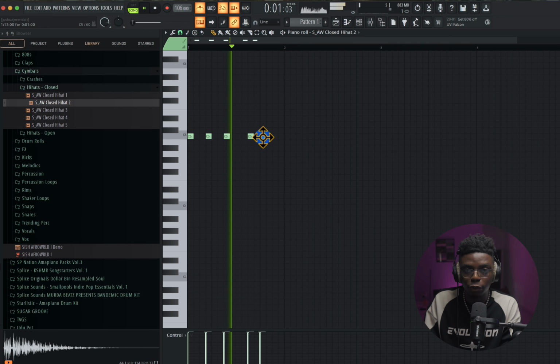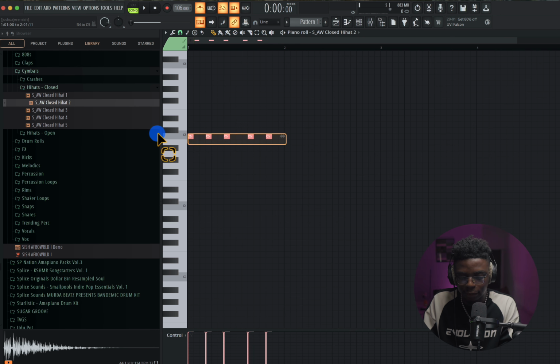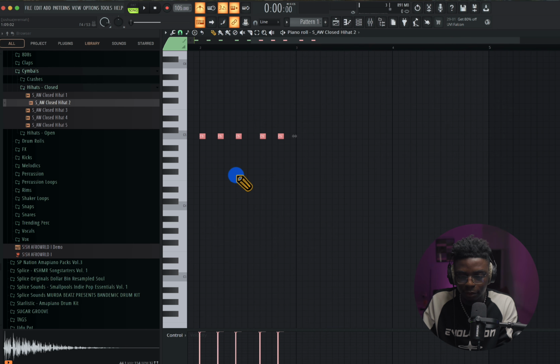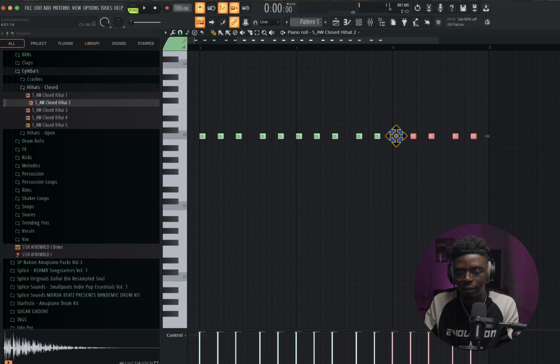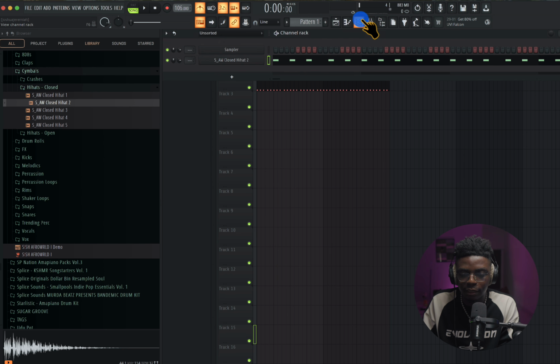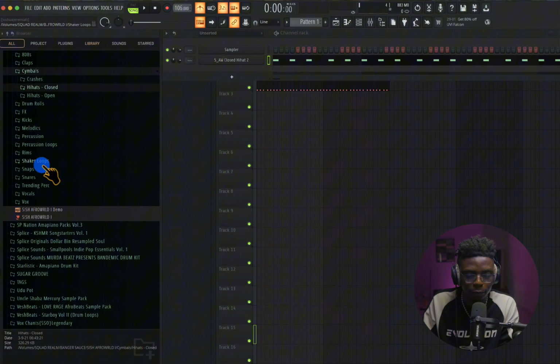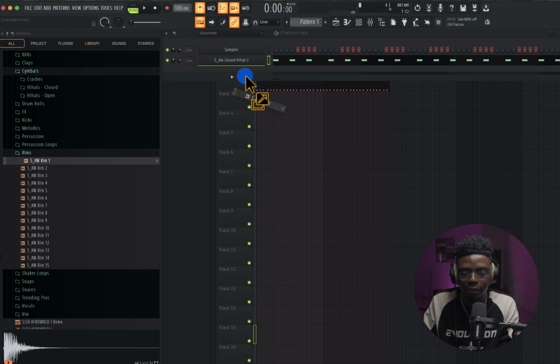Okay, we can either do this one or we can do this one. Okay, I like this, so we can mark and shift. There's another method. You can either hold your shift and drag it out, or there are so many other things you can do. But this is not loud enough, so I'll use the same method I showed you guys the other time. I'm going to find a rim, like this one, and open, then paste.